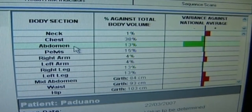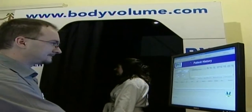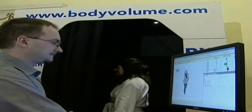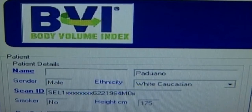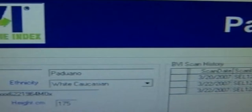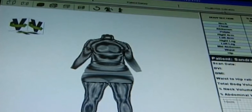The Body Volume Index is designed to give people an accurate idea of their body composition. The more conventional Body Mass Index is flawed, as it doesn't differentiate between people of different shapes. Where people store fat is just as important as how much fat they carry. People who carry excess weight around their stomachs are at higher risk of heart disease. The World Health Organization says 150 million people will be officially obese by 2010. The plan is to scan at least 20,000 people over the next two years to give a more accurate idea of people's shapes.